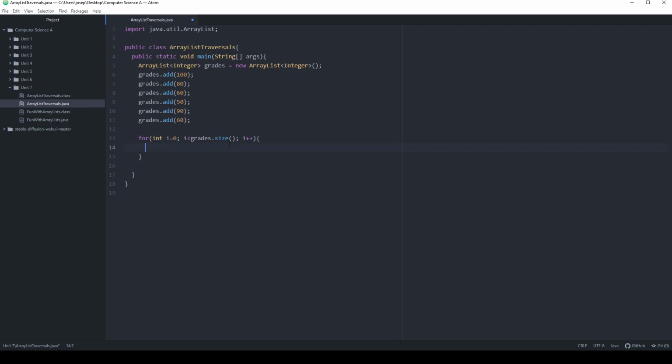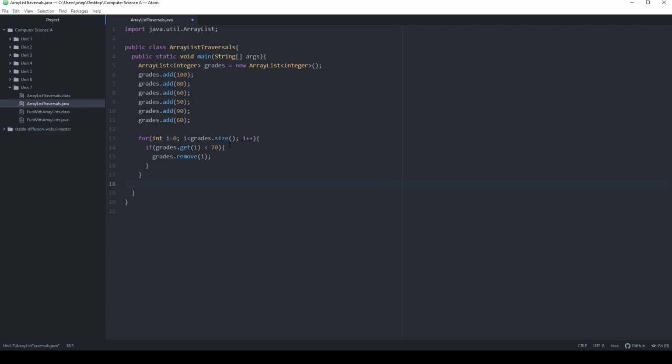What I'm going to do is just look at each item. And so I'm going to say if grades.get(i) is less than 70, then I want to remove it. This is maybe the obvious way to start off with. So I'll just take grades.remove, and then return the thing at i.